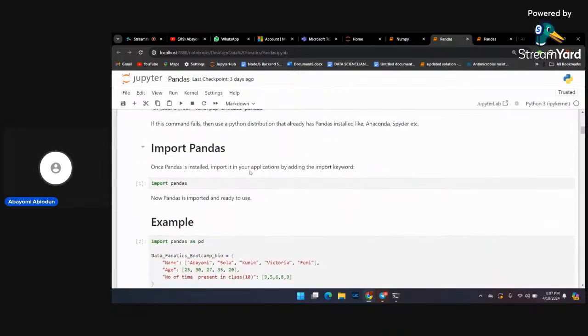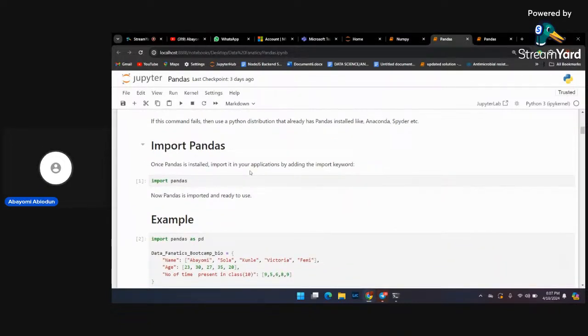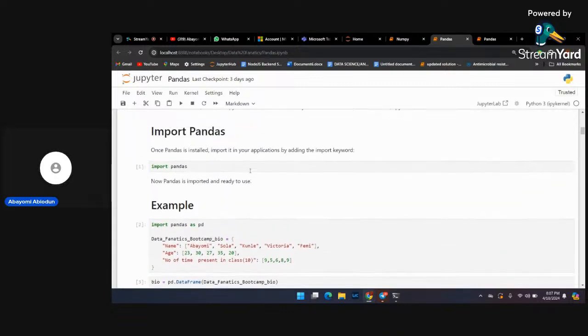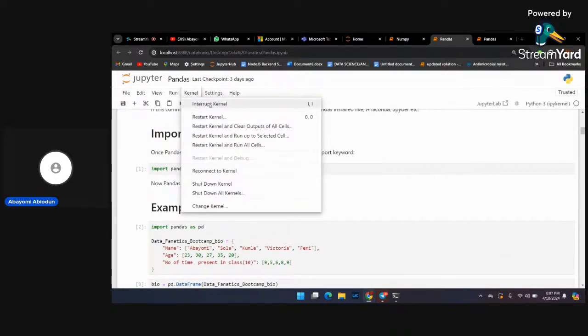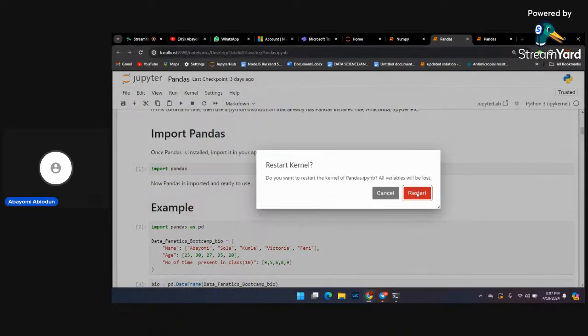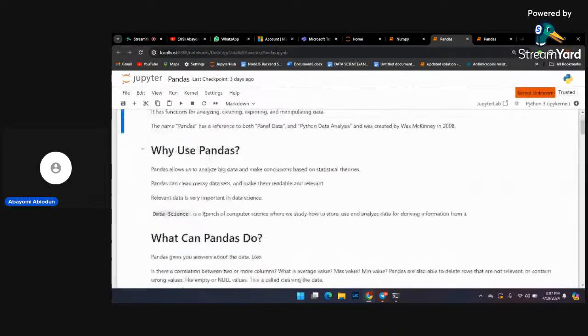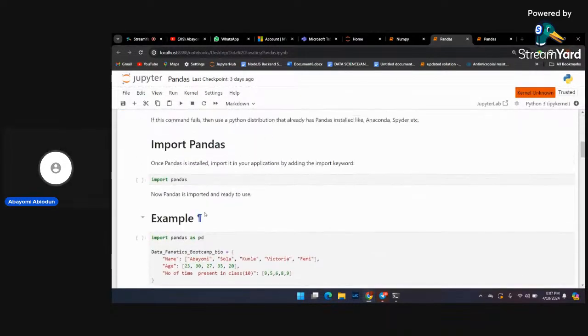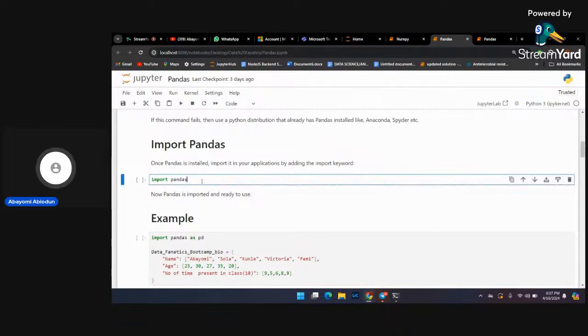When you want to make use of it in an environment like Jupyter notebook, you don't necessarily need to install it. What you just need is to import it, because it's already pre-installed with Anaconda when you install it.